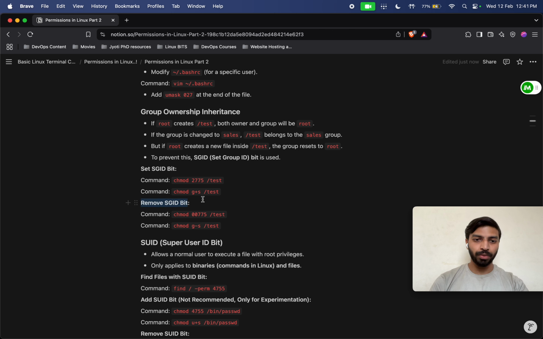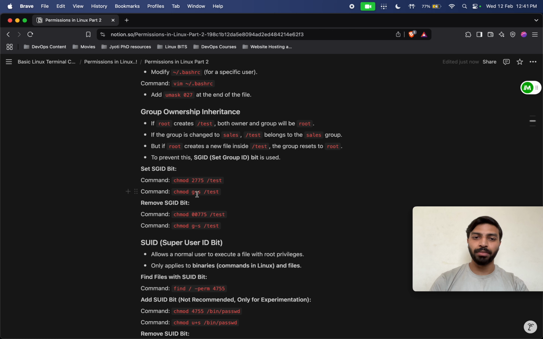So if we want to remove the SGID bit, we can use this command too. This is a very easy command. We need to add the permission for the group. So you can see the G is there and we can add the S bit.